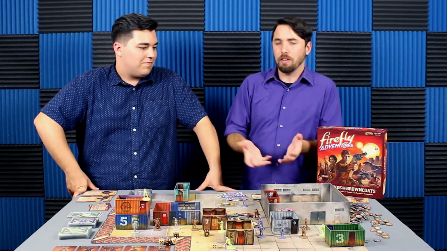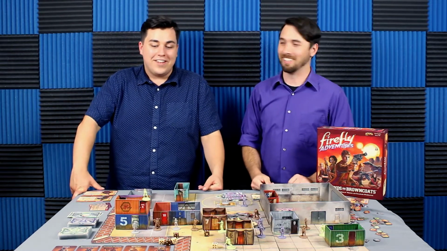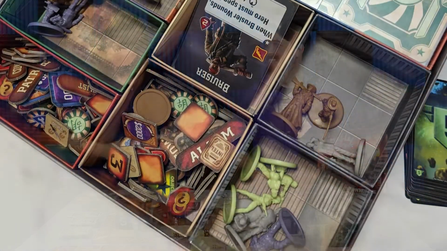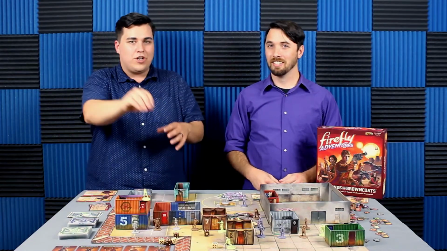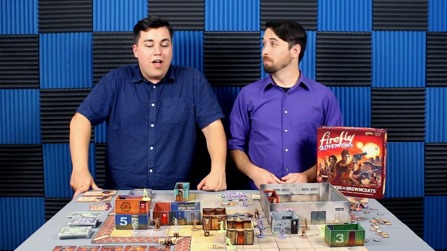You couldn't even build an insert for this. You just take all these tokens and you throw them inside of the crates, and you can try and organize them, but that is a minor negative for me, is the fact that the box is so full with the crates and the boards and everything like that, there is no space for an insert. You have to go baggies, and there's not even enough little buildings to separate each of the tokens out in each thing. No, it's a mess every time you open the box, but the presence of the table makes it worth it. Absolutely.